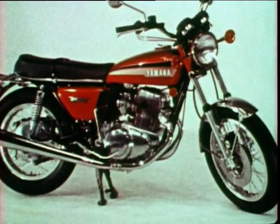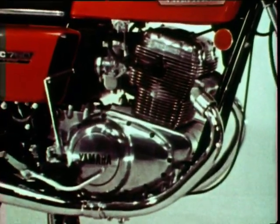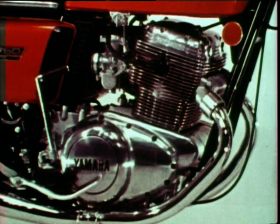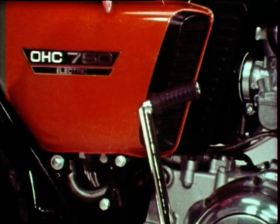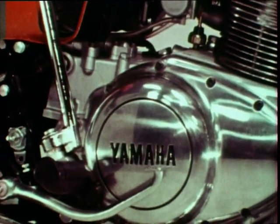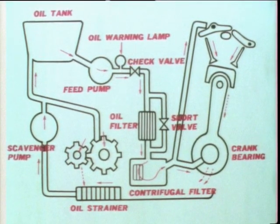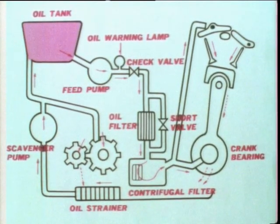Next is the lubrication system. The TX750 uses a pressure-feed dry sump lubrication system. As you may know, the dry sump system has a separate oil tank outside the engine. Now, this is the oil tank. From this, oil is supplied to engine parts through the oil pipe. This diagram may help you understand. The oil tank capacity is 3 liters.